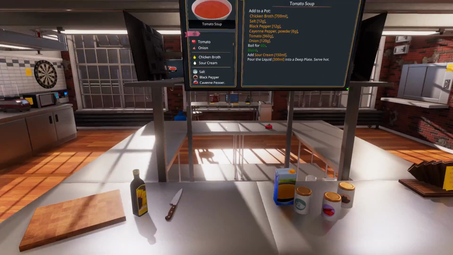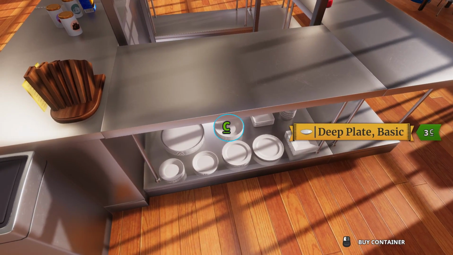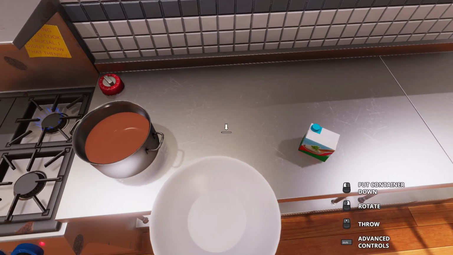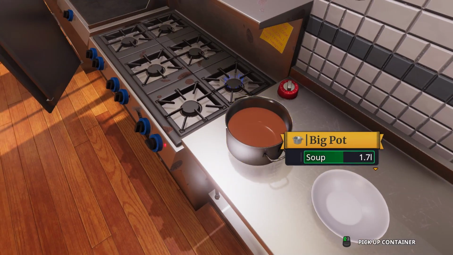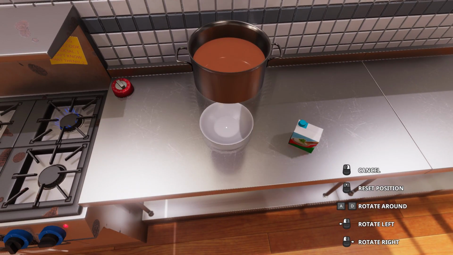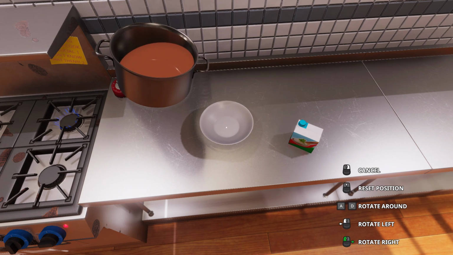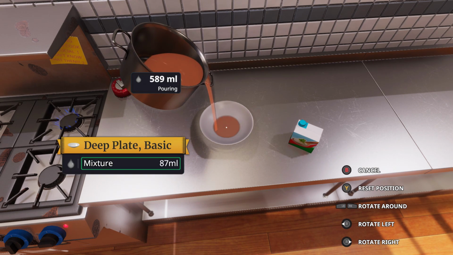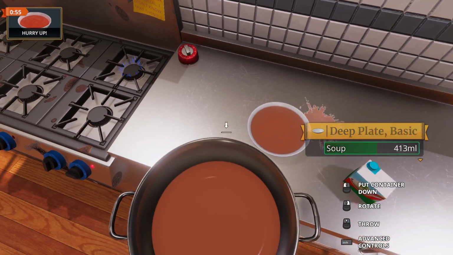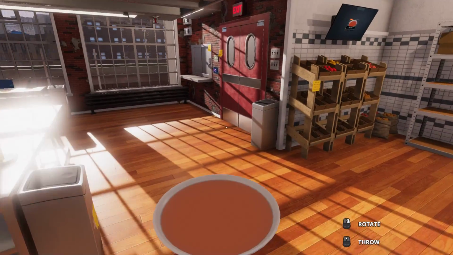Okay, so that's that. We do need a big bowl for this to go in. I'm assuming it's this thing. Deep plate basic. Okay, that can go in there. How do I pour this in here now? So I need to rotate right. Oh yeah, this is gonna be tricky. Oh, perfect. Oh, all right. We made a little bit of a spill, but that's okay. Okay, this is ready. Up to the pass with it.